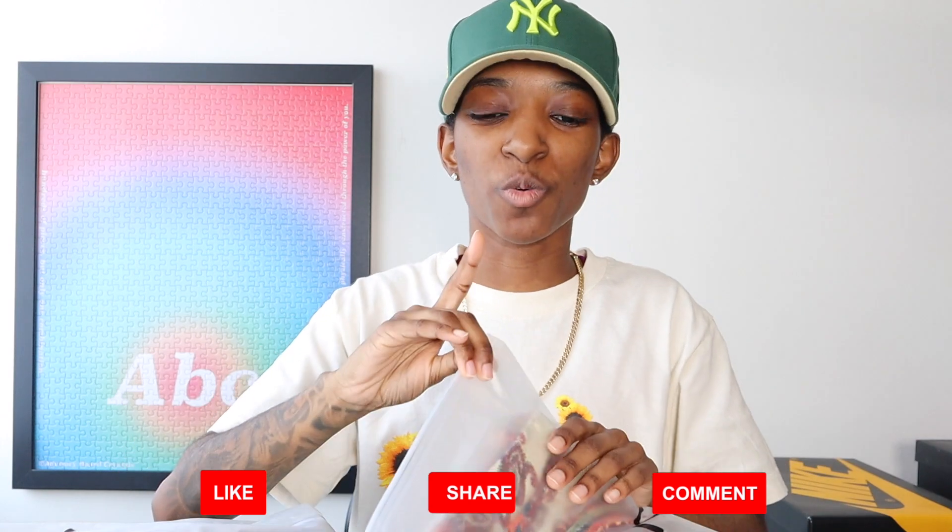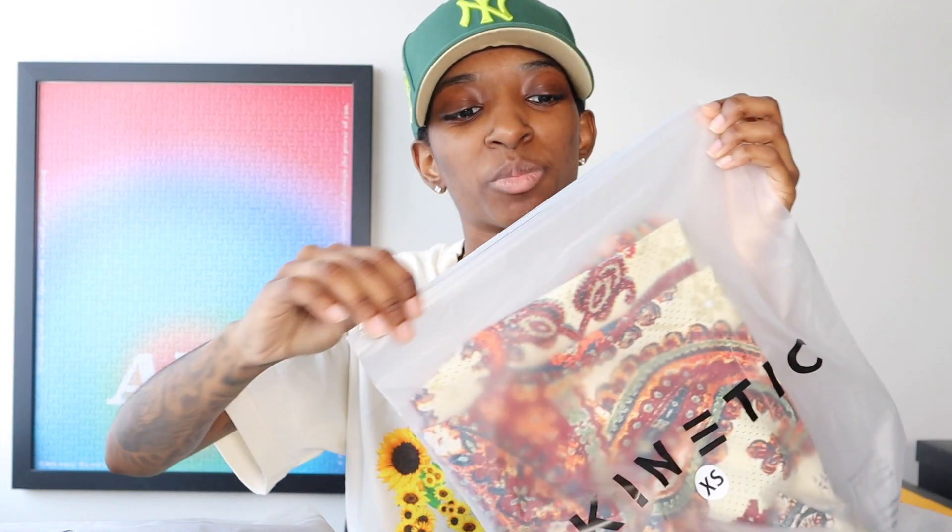Okay, so they sent over three pairs. They really hooked it up. Shout out to Kinetic Kings. Size extra small, because y'all know I am quite short. Let's get into this first one. Oh wait, the packaging — y'all know how much I love these reusable bags because I use them for other things: shoes when I'm traveling, to put the shorts back into when it's time to store them in the winter. I love these bags. They really do come in clutch, so good looks on the packaging. It's a great start already.